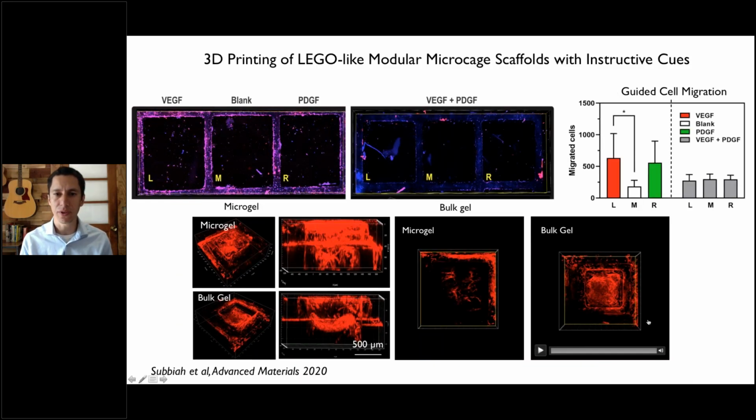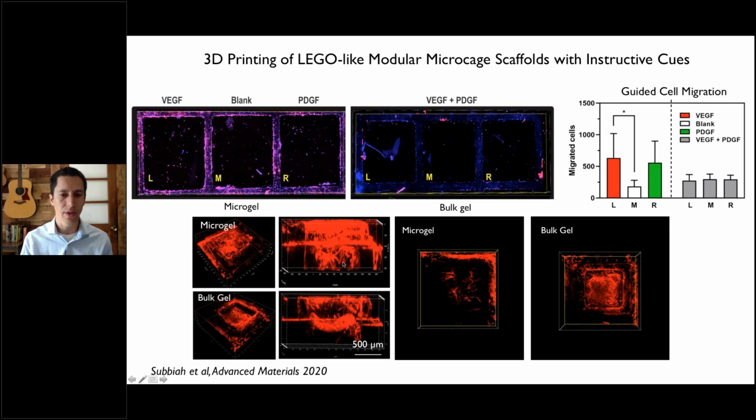So we first did some in vitro testing to see if we could truly guide cells to different locations. So what you see here is basically the 3D printed scaffolds with the sort of organized particles in different regions on the top left-hand side in comparison to the regular composite. And you can appreciate from the graph on the top right side is basically showing that if you have growth factors of different composition in different regions of your scaffold, you can really guide cells very precisely to different regions. Whereas if you simply mix the same growth factors in the hydrogel, essentially cells just go everywhere.